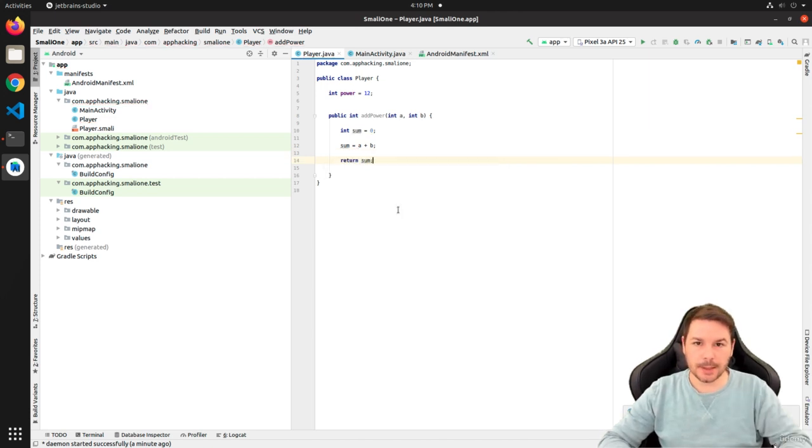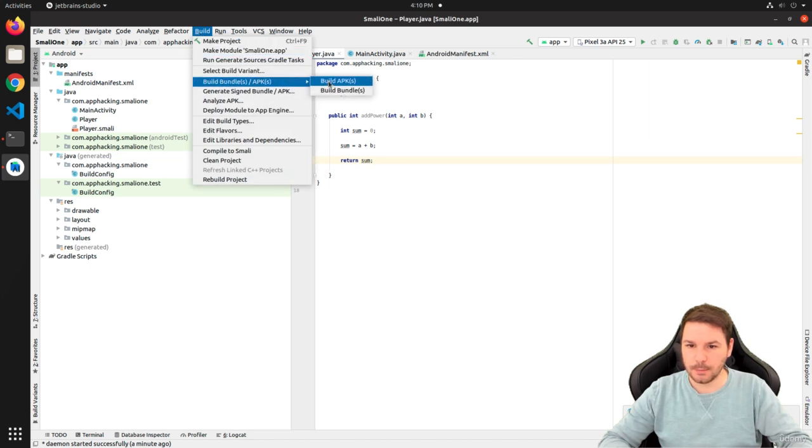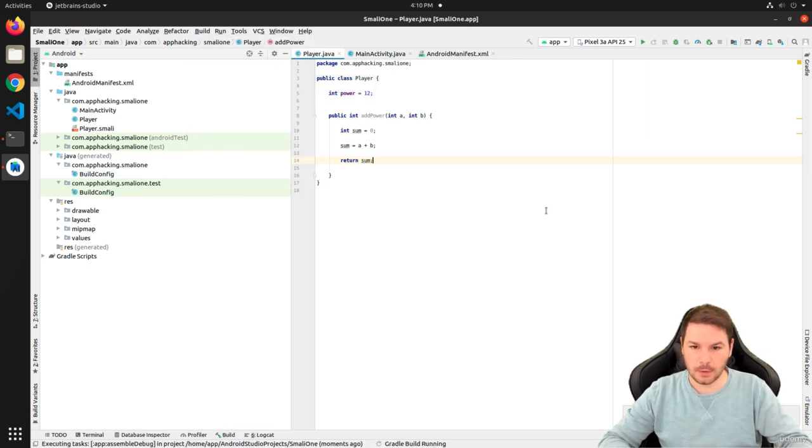Okay, let's compile this application and then we have a look into this with the APK tool, and we also compare this with the JADX GUI. So we go to build APK. We also do not need to call this method because it will be compiled into those Smali files afterwards in this Player class. Sometimes there's some kind of optimization that strips out unused methods, but in our case we should be fine.